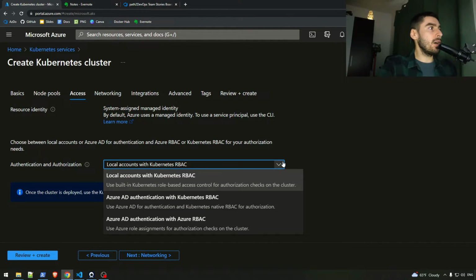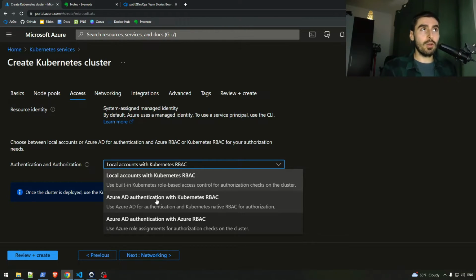And then it's asking us about RBAC. RBAC stands for role-based access control. It's basically how do we want people to access our resources inside of Kubernetes. Yeah, we want anyone to be able to do anything, to delete pods, deployments, stuff like that. And you have several options here. Usually I would choose this one, the middle one. It's basically an integration between Azure Active Directory and the Kubernetes native RBAC capability.